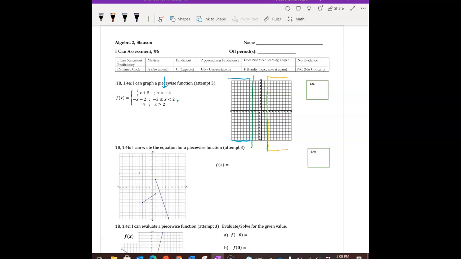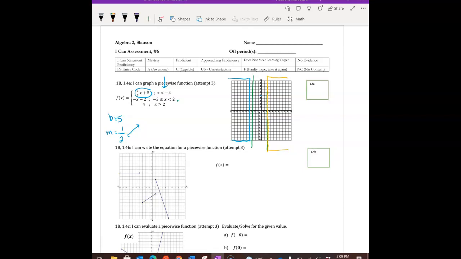So let's go ahead and start. In the blue, I'm going to graph my first function, this 1/2 x plus 5. And just to note that I should begin at 5, and that my slope is 1/2. I rise 1, I run 2, and that line is going to be going uphill when I look at my graph from left to right. So I'm going to start at 5, and remember we start on the y-axis, so make sure you're starting on the line where you see 10, 9, 8, 7, 6 going up and down.